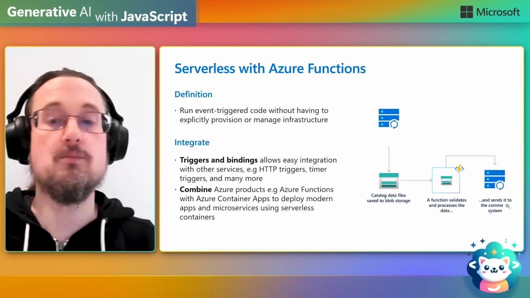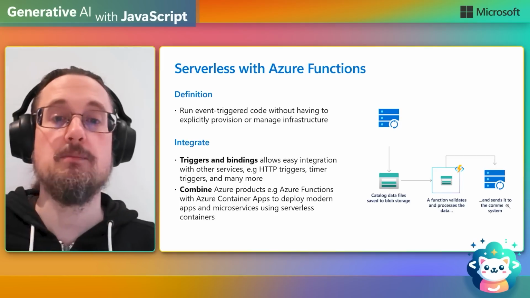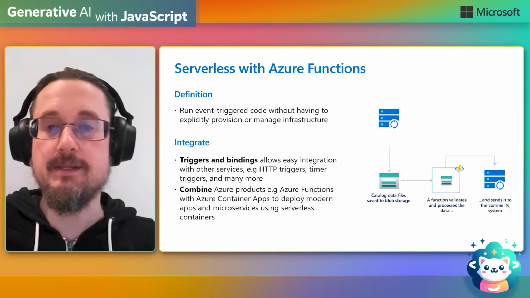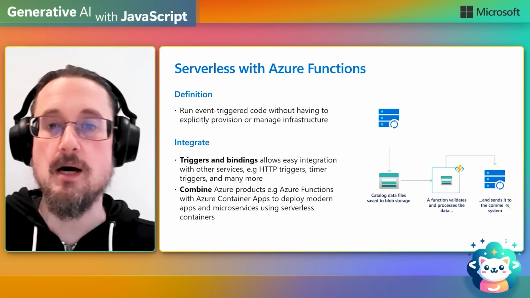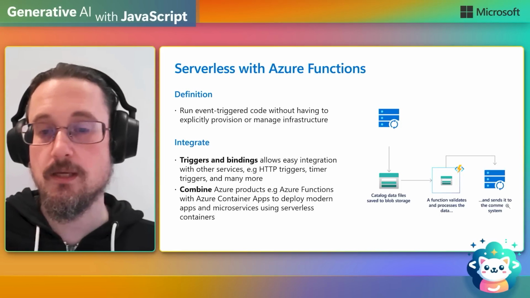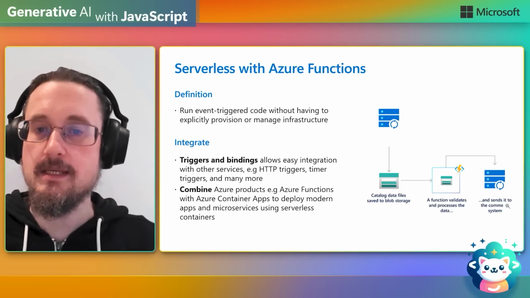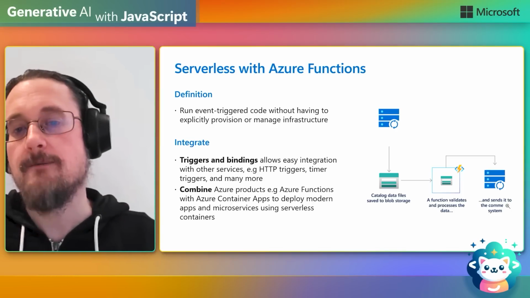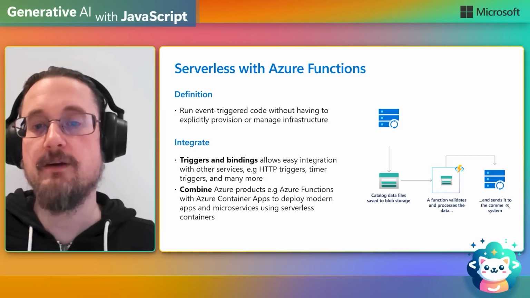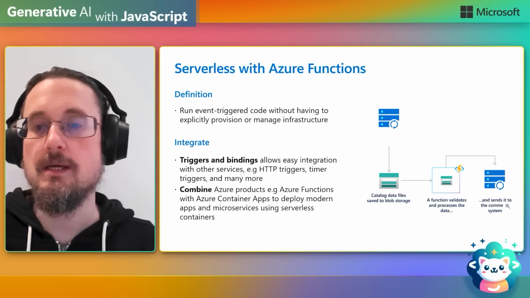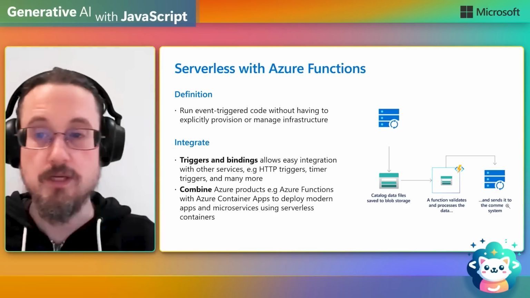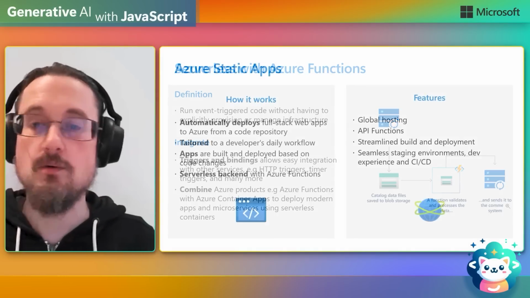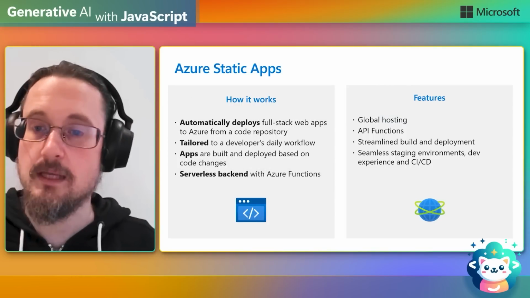Looking here on the bottom right side, you see a scenario that I've been mentioning so far, but now you see it a bit more visually. So imagine now that this scenario kicks off when a user uploads a file to a blob storage in the cloud. What happens then is that this is a triggering event. So you have an Azure function that now runs that looks at the file that was inserted, and it validates its content, it processes the data, and it ends up maybe putting this in a message queue, or maybe it ends up triggering an email in turn.